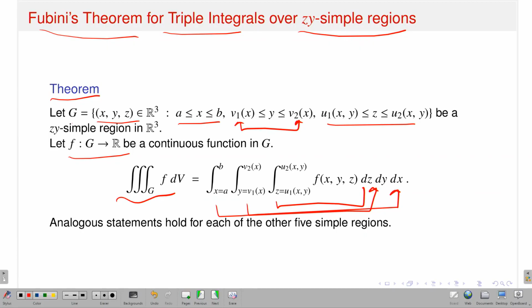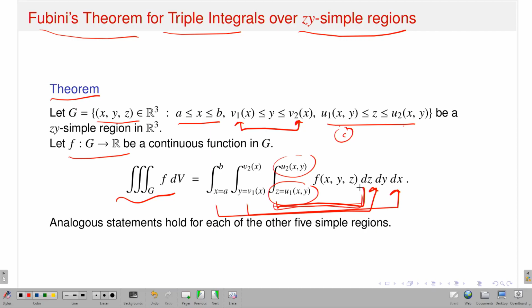And why are you doing this kind of order? Because in that case the lower limit and upper limit of the integral are actually functions of x and y. So if you do it the other way, you will face some difficulties. Since z varies not from some constants c to d, but from some function of x and y to some function of x and y, this forces you to perform the integral with respect to z first. So therefore I perform the z integral first, keeping x and y fixed.